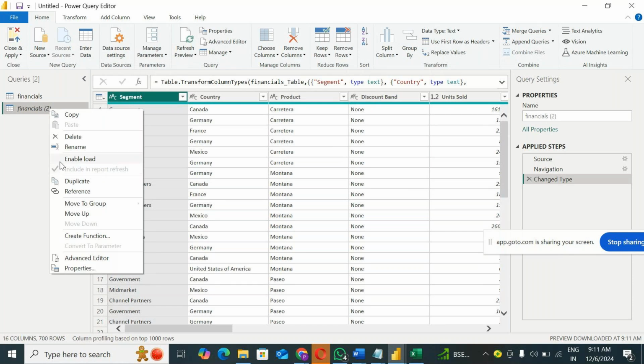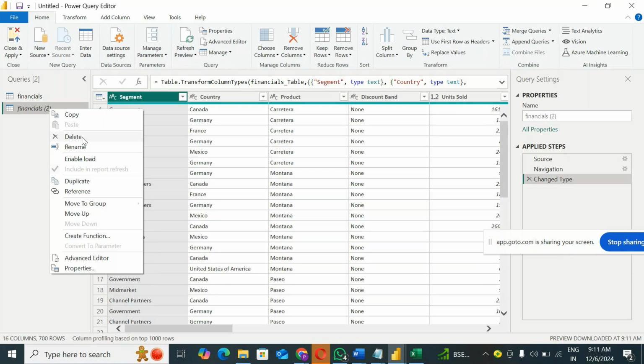If you are not loading the data itself, what is the need of a refresh? Whenever you uncheck this one, the other also gets unchecked. That is the difference between enable load and include in report refresh.